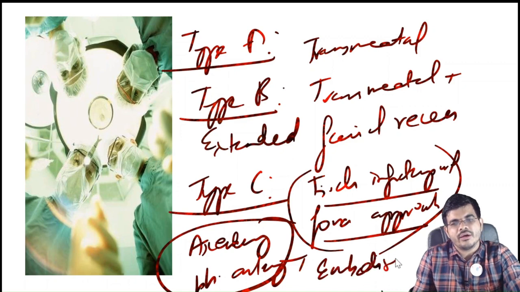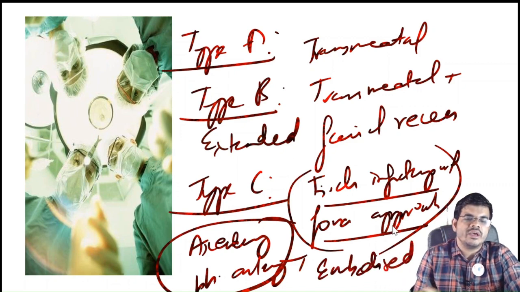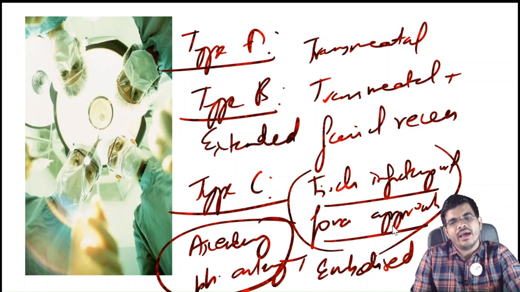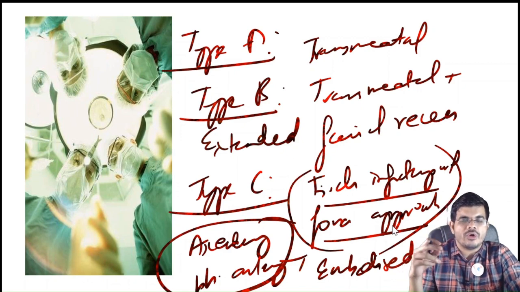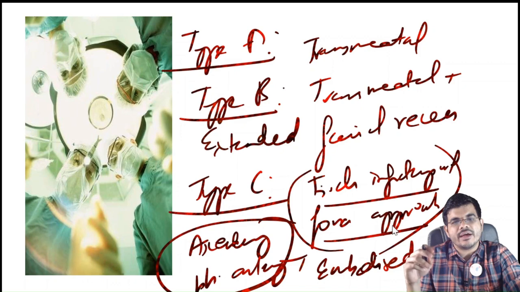glomus tumor. Okay, the internal jugular vein is being supplied by the ascending pharyngeal artery and it becomes the feeder for the glomus tumor, and hence if you are actually going to embolize this ascending pharyngeal artery, how is this embolization done? For that you use polyvinyl alcohol or PVA material. That is the one which is most commonly used, and with that, when you are doing an embolization, the risk of bleeding due to the tumor will be reduced and the size of the tumor also can be reduced.